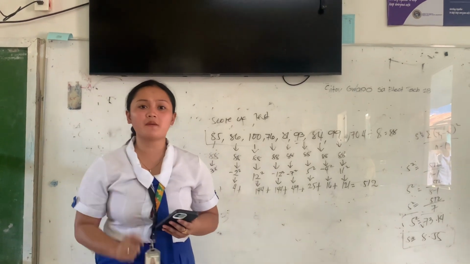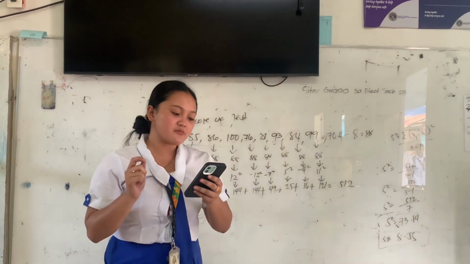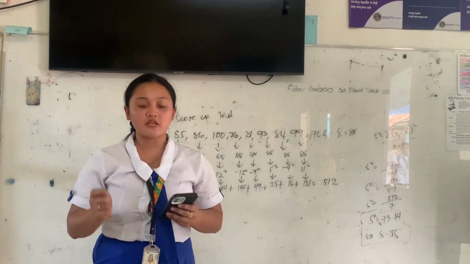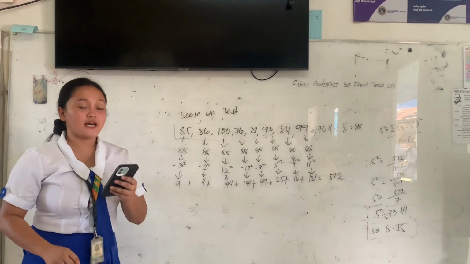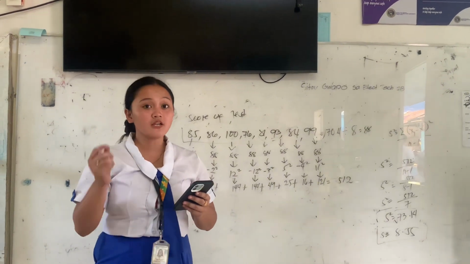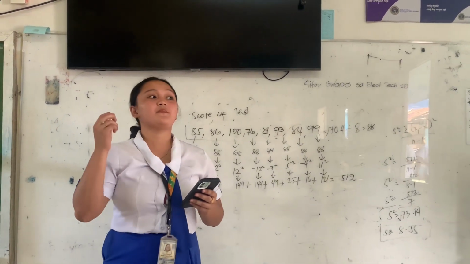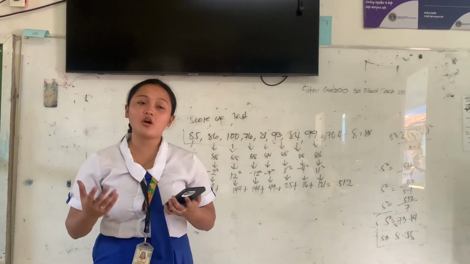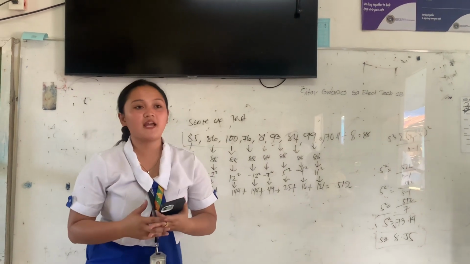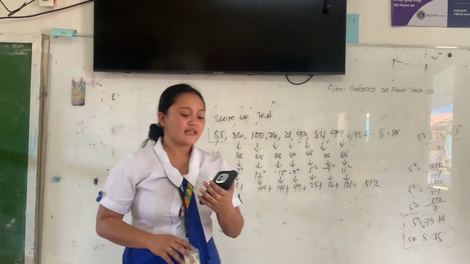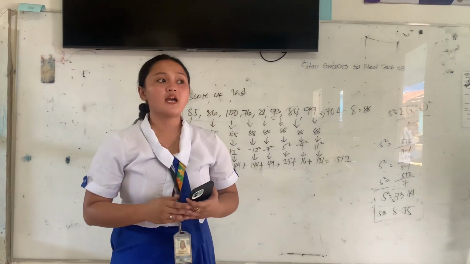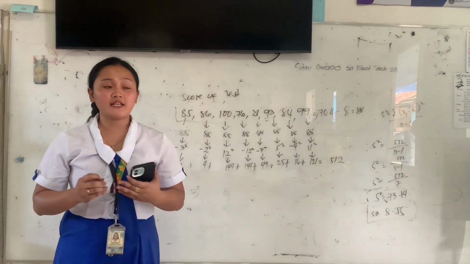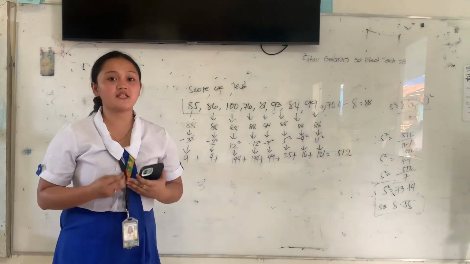In conclusion, we all know about standard deviation from the discussion of our co-member, Jean Pantiliano, and always remember that the smaller the standard deviation, the less spread out the data set. If the standard deviation is larger, the more the data is spread out. And if you ask, can standard deviation be a negative number? The answer is no. And can it be 0? The answer is yes. And that's all.